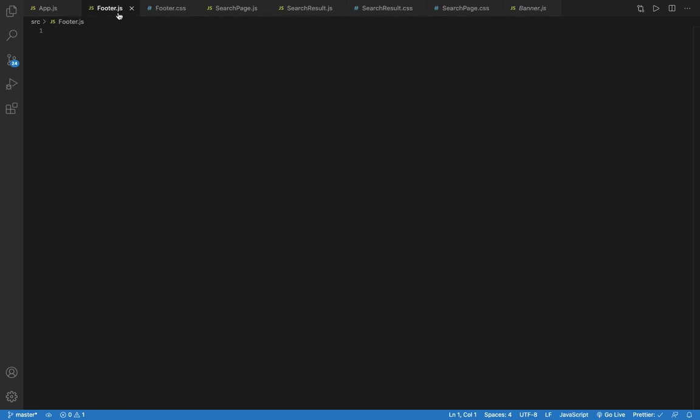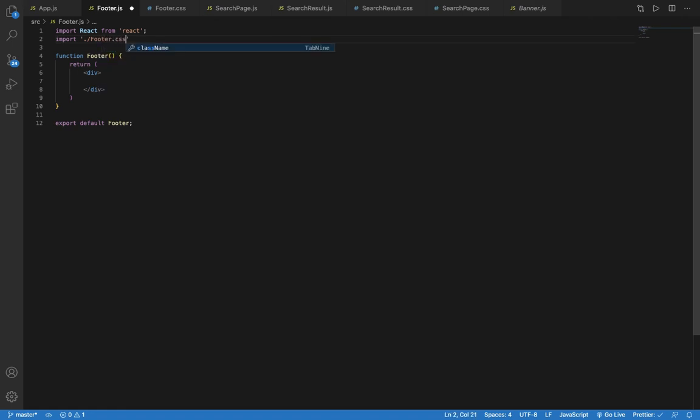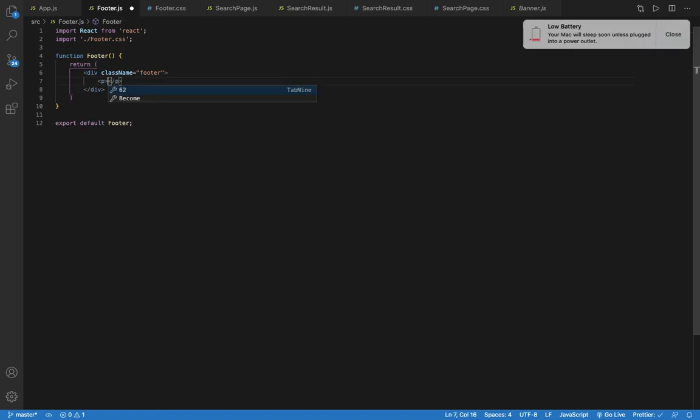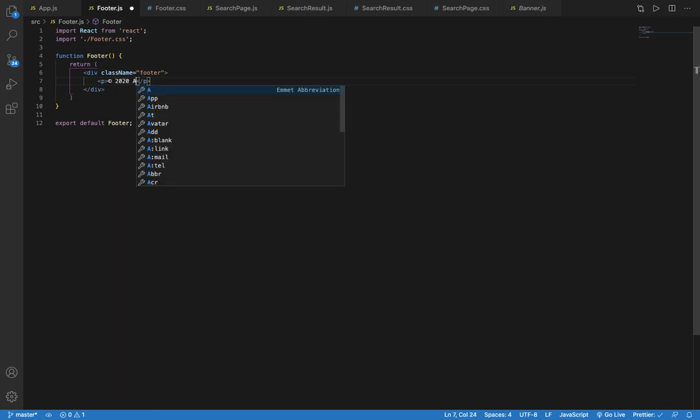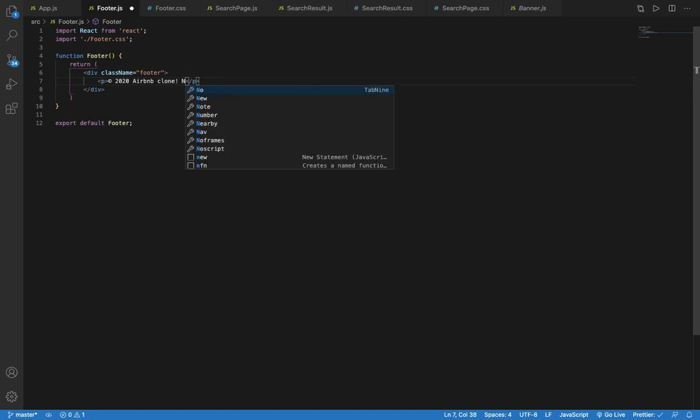Inside the footer.js, simply I will add RSCE, link the footer.css, give it a class name of footer, add a p tag which will first have a copyright symbol, and now it will say 2020, then it will say Airbnb clone, and then it will say no rights reserved because we are making a clone, and this is a demo.